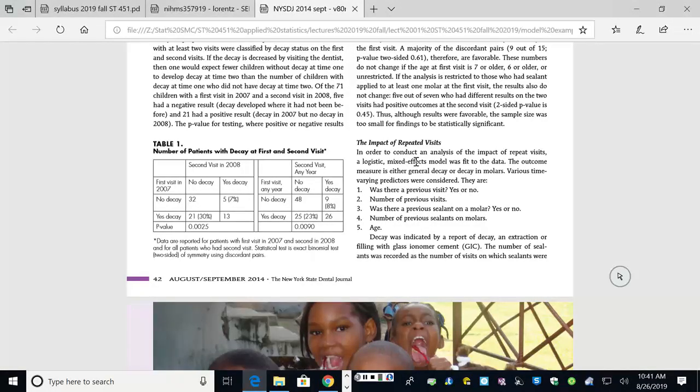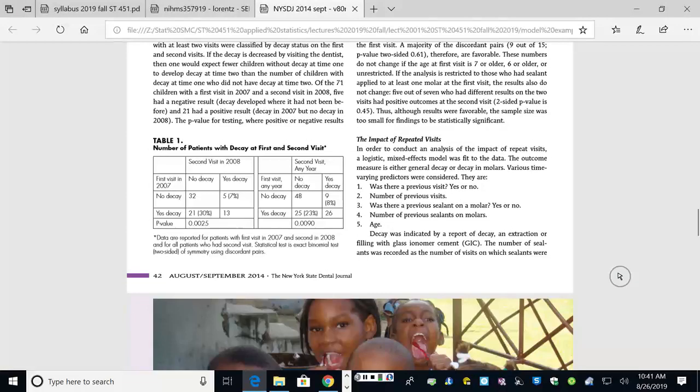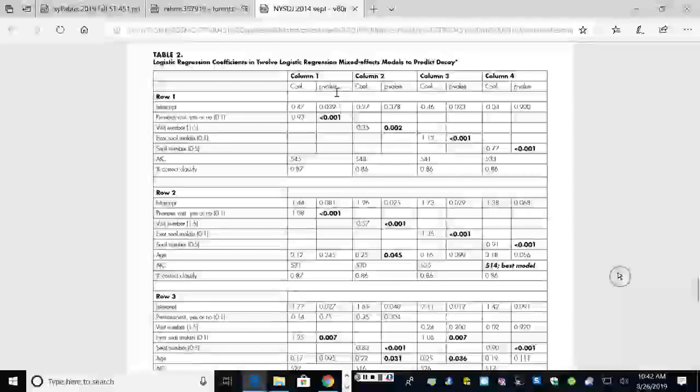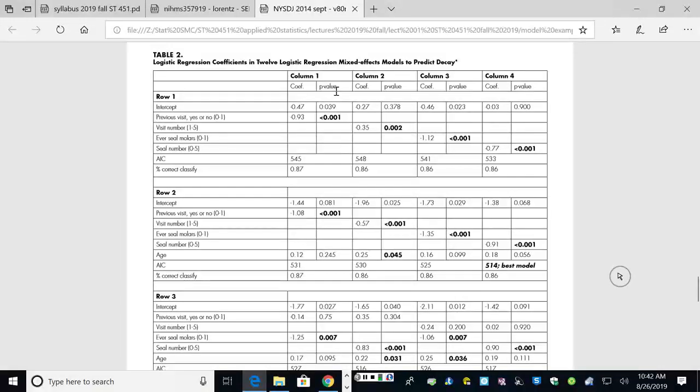So we actually fit a logistic regression model, which predicts probability, which we'll cover later towards the end of the semester. There were multiple visits on each child, so it had a random effect, the effect of that particular child. We wanted to study those, and did any of these things impact that? To do this, here's this big table. We fit a bunch of different models. We didn't have a lot of data. There weren't a whole lot of kids that had that many repeated visits, a couple hundred. And you couldn't find out a lot about their home life and some other things, so there's a substantial statement of limitations of the study.